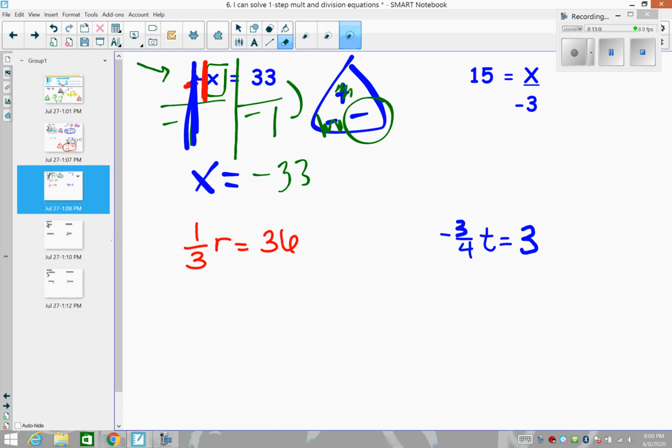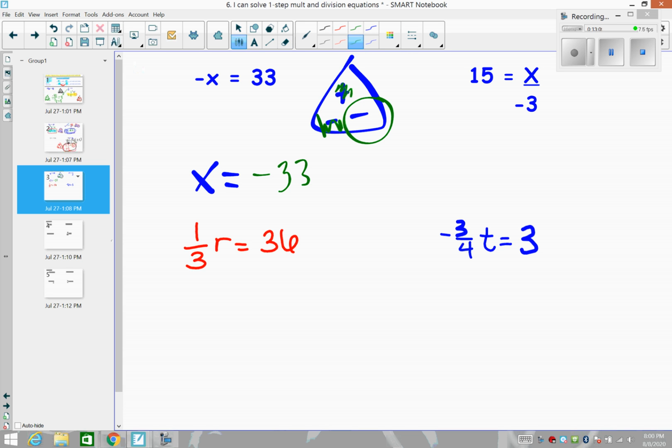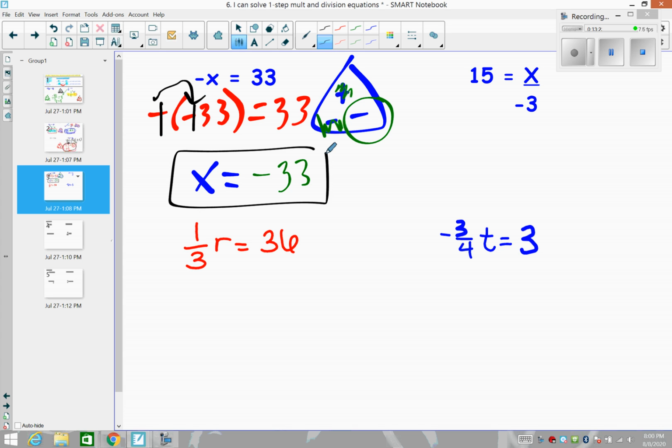So for our check step, let's go back to the original problem and just check it out. We think the answer is -33. So heads up on this. We say it's -33. Does that equal 33? And we know that this means take the opposite of. So yes, indeed, that's true. So we know that -33 is the solution to the equation.